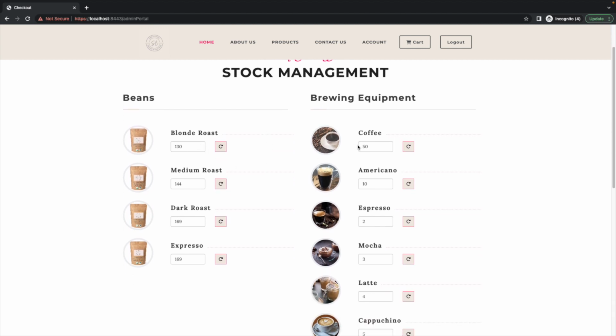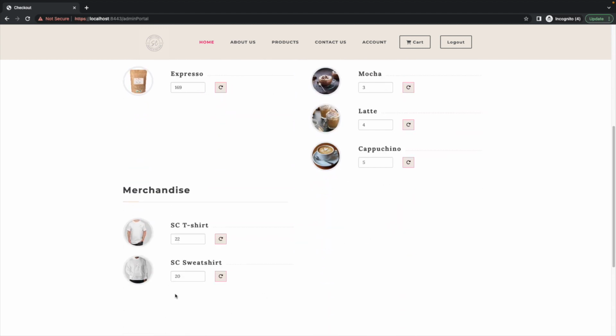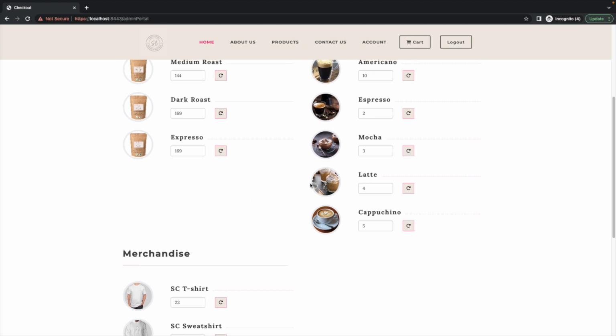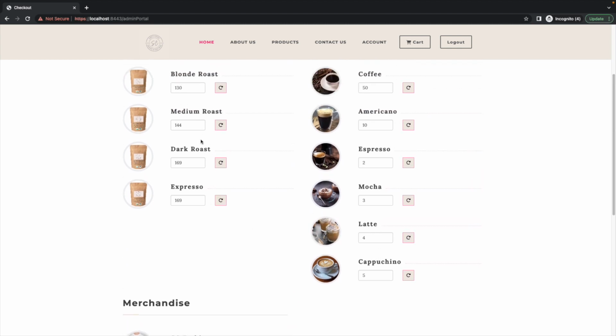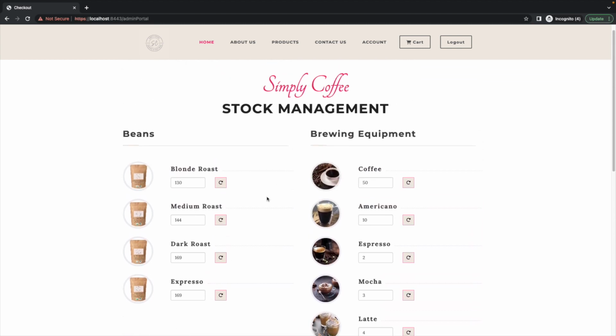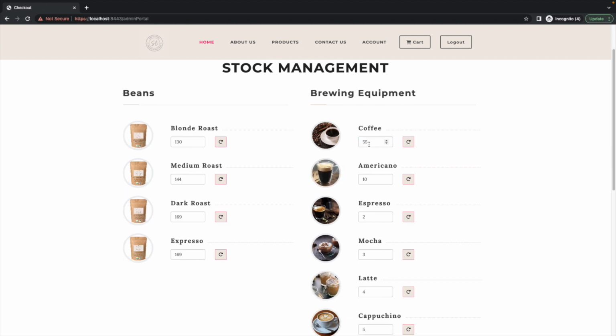This is the stock number for each individual item, and the number is already assigned by the database. If we want to update the number, we can simply add more items here, for example 50 to 55, and we refresh, and now the coffee is updated.